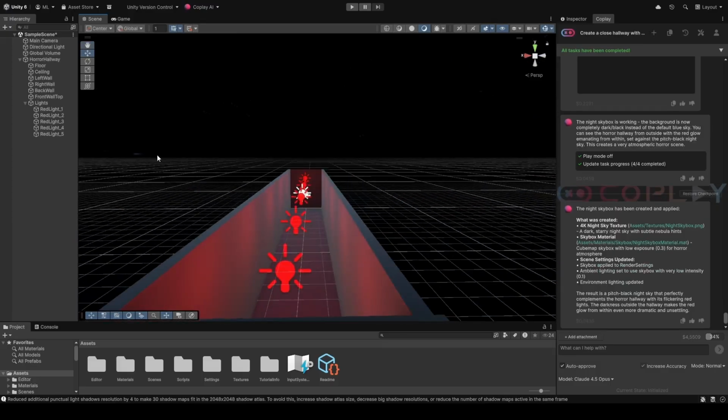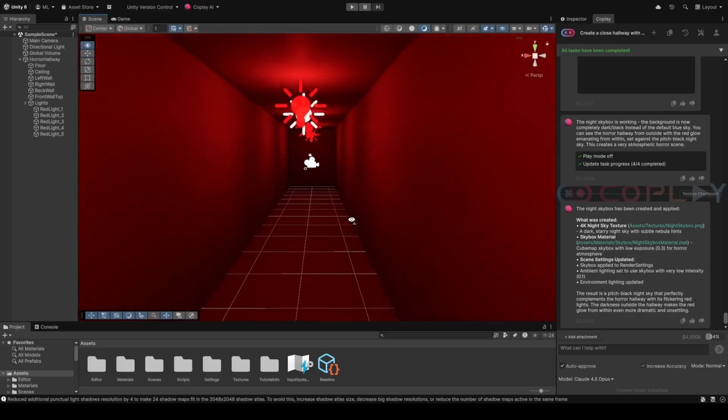All I did was generate the lighting again, and that's a lot darker.